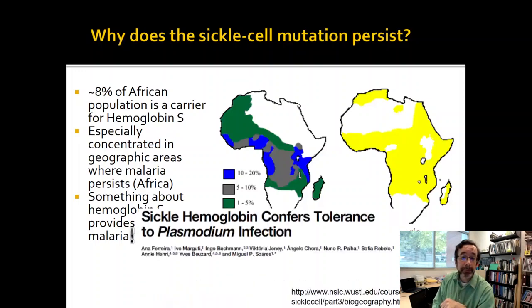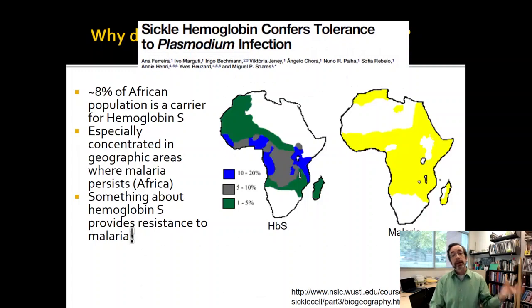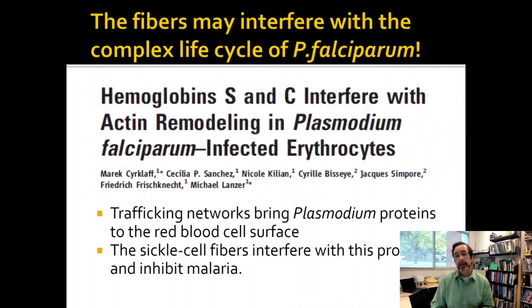Now I think it's pretty much been proved, and I want to show you the papers. Here's the paper that, to me, proved it. It showed sickle cell people are less affected by malaria. Why? Well, the fibers look like they interfere with the malaria parasite. It has a very complex life cycle, and it takes part inside the blood cells. So all these fibers will mess up its life cycle enough so that it can't really replicate or get a hold on a person who is heterozygous for it.